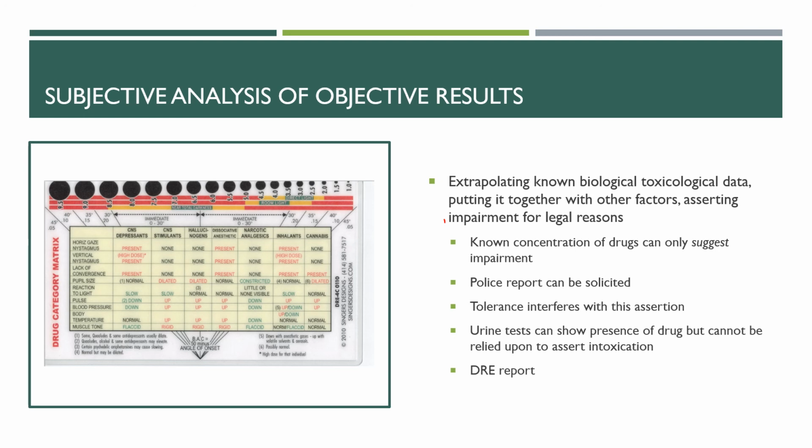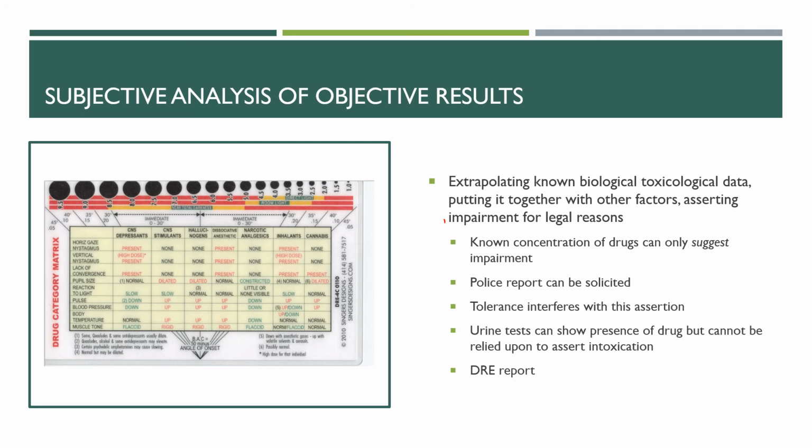So just because you have that number doesn't necessarily mean that you are inebriated the same as somebody else with that same number. That analysis is subjective. You can solicit a police report that can help describe the person's behavior. That can help suggest to a jury, for example, how inebriated a person really was. But that's a super, super subjective record. The police officer is not just writing down with no adjectives what they see. They're going to pick certain descriptive words, and they're going to pick them for a reason, which isn't going to be completely absent of their own biases.